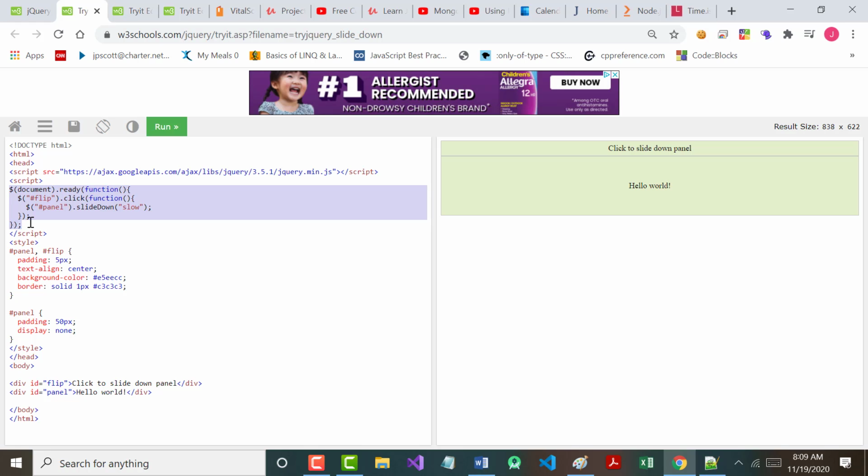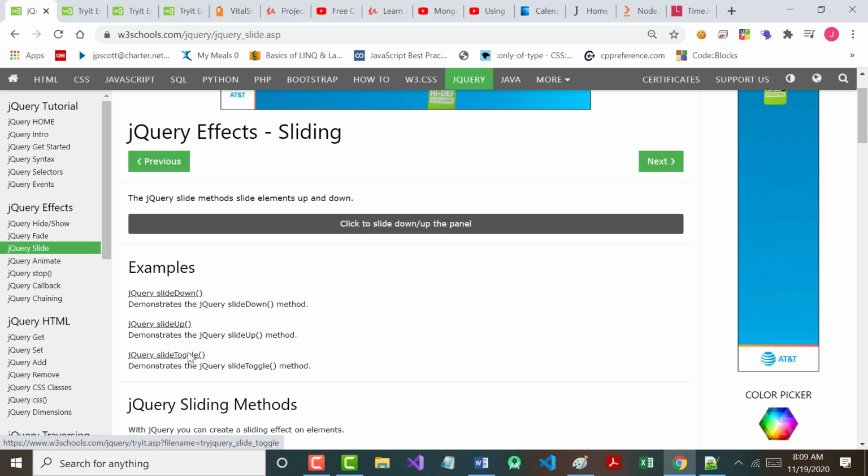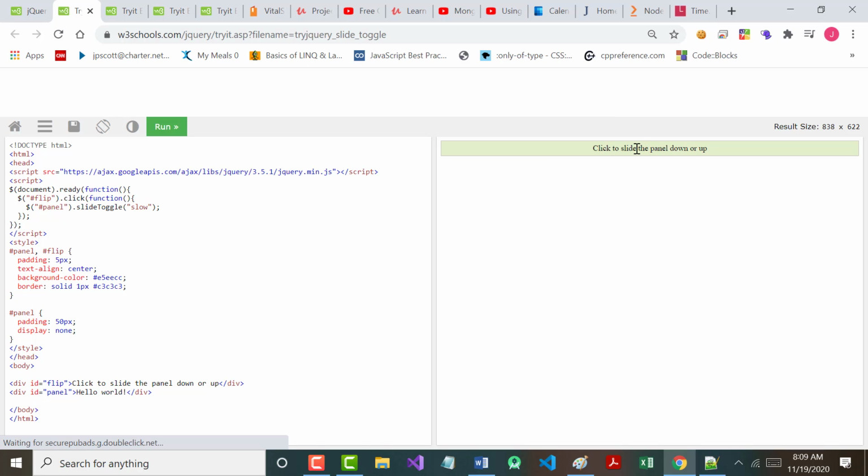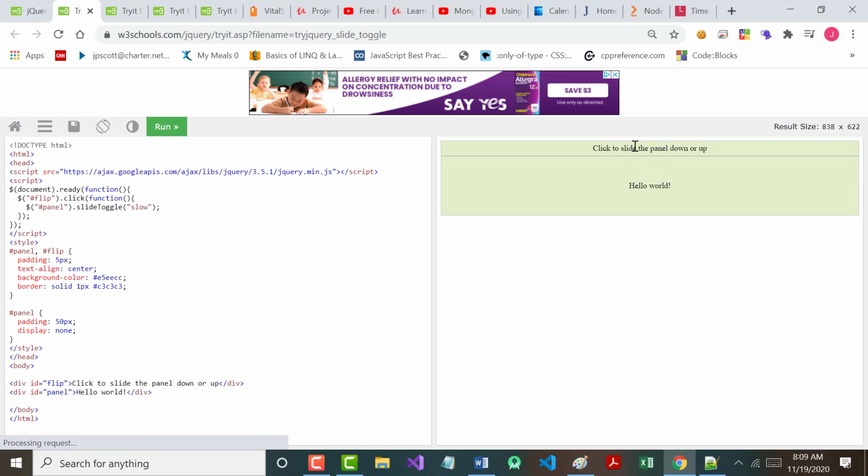There's much more code in setting up the HTML to handle it. All right, and the only other thing I would say about this one is, again, there's a slide toggle, and it's what you think it would be. So again, hopefully you see how that could be used with something like an FAQ page. If you did that, you could still use the plus and minus, but you wouldn't necessarily even have to use the plus and minus.